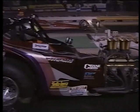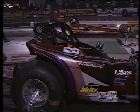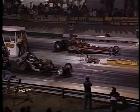This will be a good race. Millet dials in at 8.95, gets a handicap start from Phil Ballot. 8.38 the dial-in for Ballot. Just over half a second the difference here, 0.57 of a second. Bobby Millet gets it the easy way because Phil Ballot brings on a red light. So Bobby Millet from North Queensland in the T-bucket.